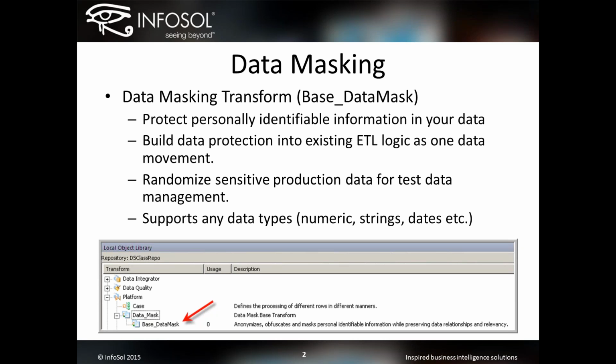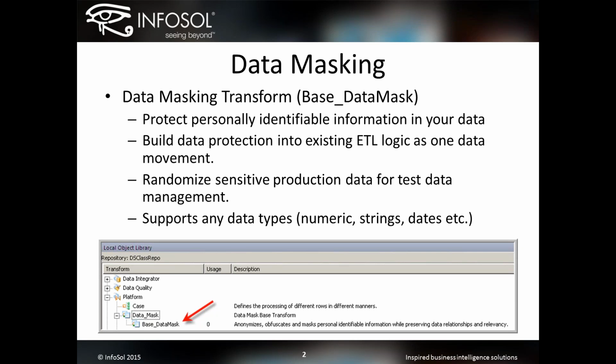Another key thing, which I don't show on this screen, is that it will also preserve values. For instance, if you're going to randomize or mask a personnel number, and that personnel number is a key in a table, you want to be able to preserve it.